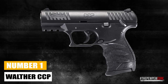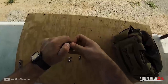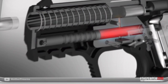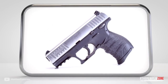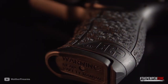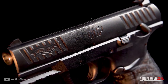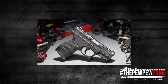Number 1: Walther CCP. Concealed Carry Pistol is what CCP stands for, and this Walther model comes true to its moniker. The CCP is a 9mm Luger that makes use of gas-delayed blowback and soft-coil gas technology. It reduces the slide's back motion by channeling gas pressure through a tiny port in the barrel, guaranteeing that when the cartridge is discharged, the empty case will be correctly ejected. When it comes to a concealed carry pistol that supports rapid fire, the CCP, with its 8-round capacity, is at the top of the list. Its distinctive non-slip grip is a useful characteristic to have outside, particularly on rainy days. Additionally, it has a magazine release that may be used by either left- or right-handed shooters. The front sight can be interchanged, while the rear sight is adjustable. A brand new Walther CCP can start at $475, while a used one can go for $360.